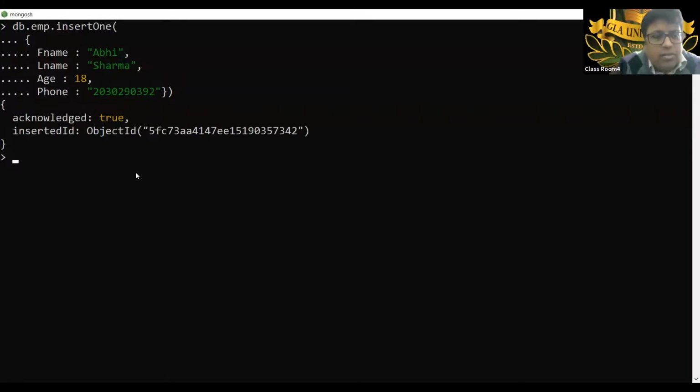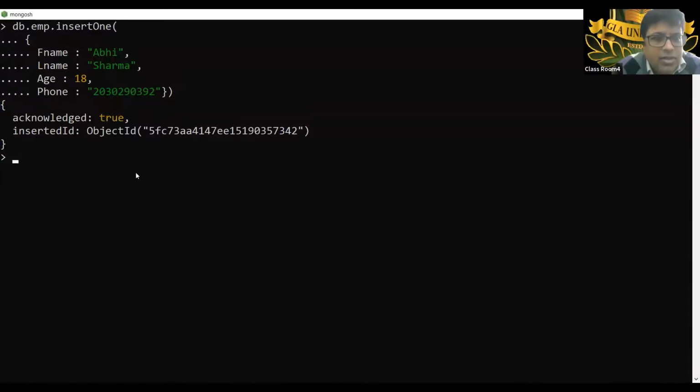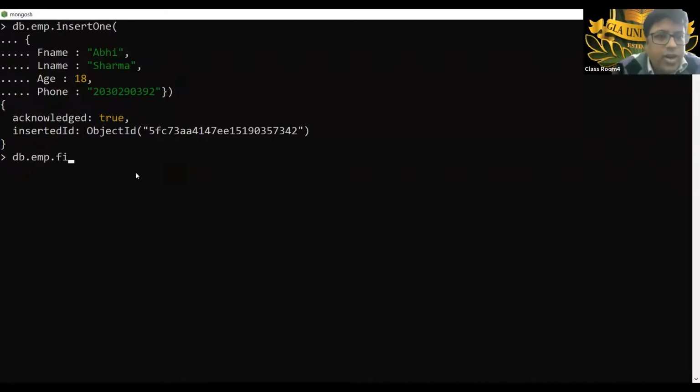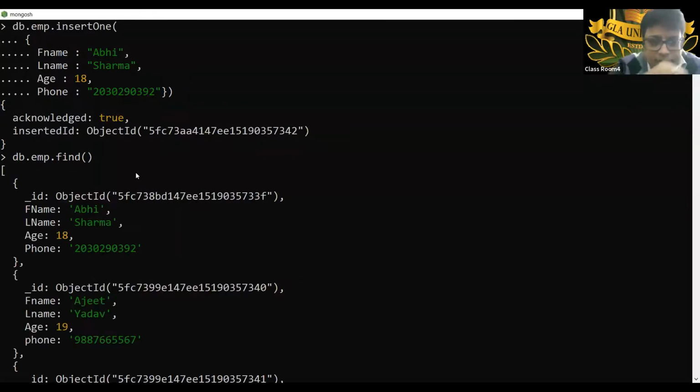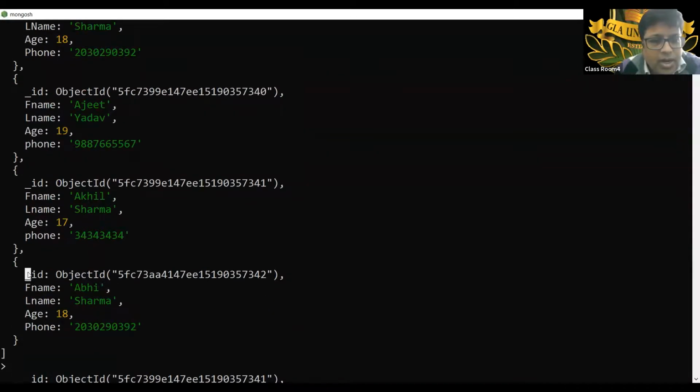It will be inserted. Why? Because of the primary ID, because it is an object ID. Object ID is different, right? Yes, sir. db.emp.find. So look at this object ID. Here it is.